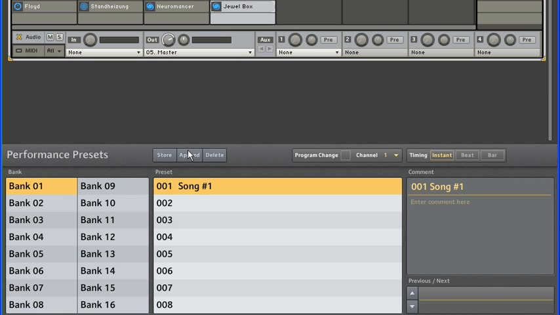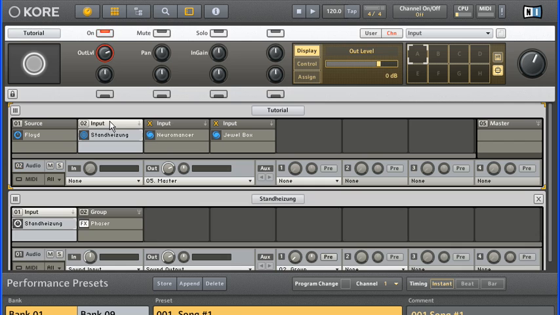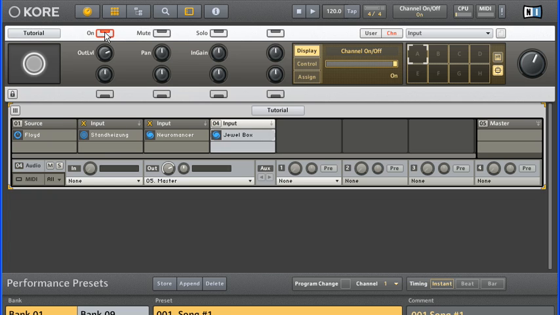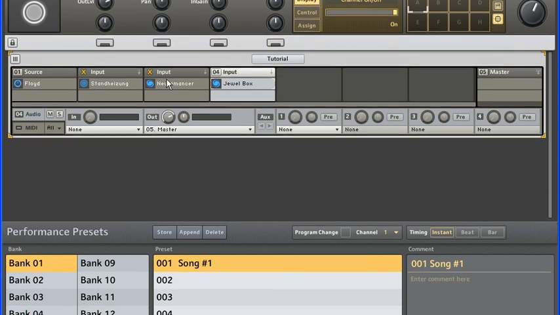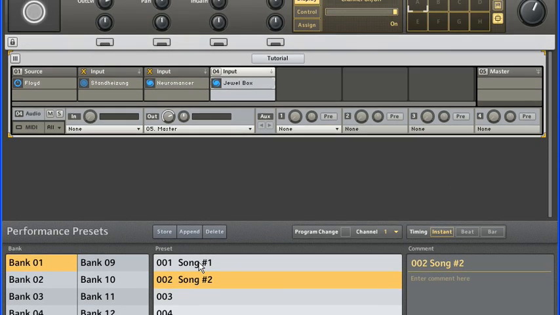Now, watch what I do here. For the second song in my set, I need the electric piano, but not the pads. So I'll turn the pads off by clicking the channel on-off buttons on their respective channel page. And then I'll turn the electric piano back on. I'll save this as a new performance preset. And I'll call it Song Number 2. Now, when I recall the first performance preset, we'll see the electric piano turn off, and we'll hear our bass pads split.